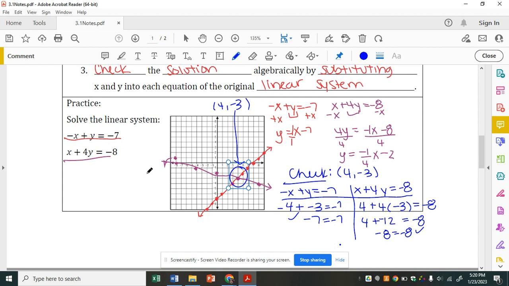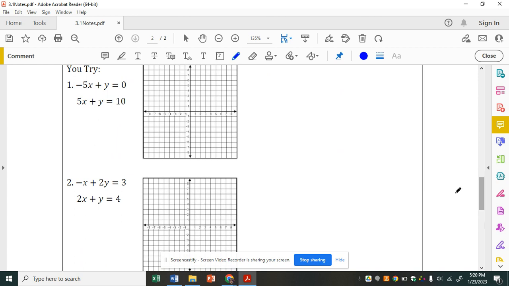So at this point, I would say pause the video here. Try your next 2 examples on the back under the you try problem. So right here, I want you guys to try number 1 and number 2 on your own. Take your time on them. And when you finish them, then you can unpause the video and I'll walk through this with you. Okay, so go ahead and pause the video and try numbers 1 and 2.